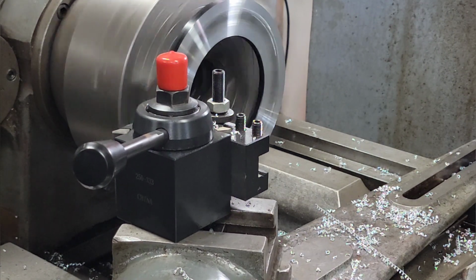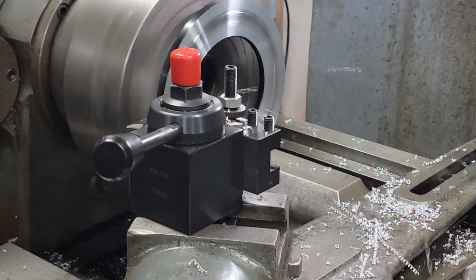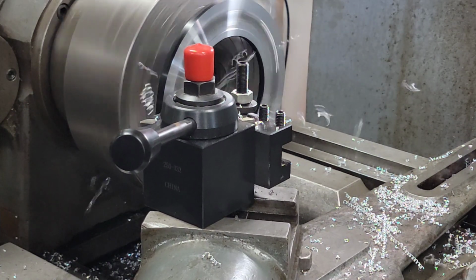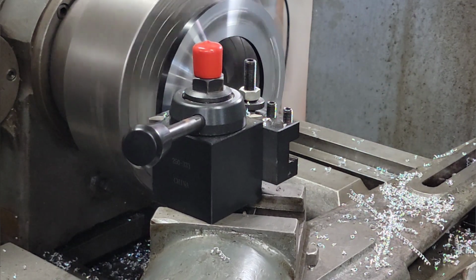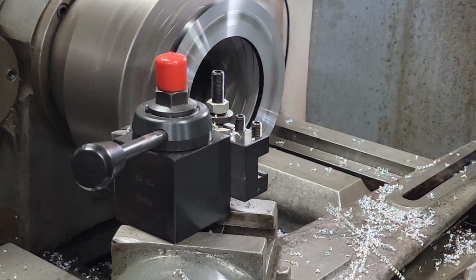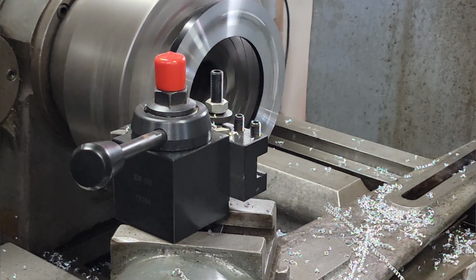25 thou to go. This is 20. We will mic it and see where we're at so we can compare the others. An indicator on there, it should be damn close. It should be perfect. All right, I'm taking that extra five. Just a little cut.